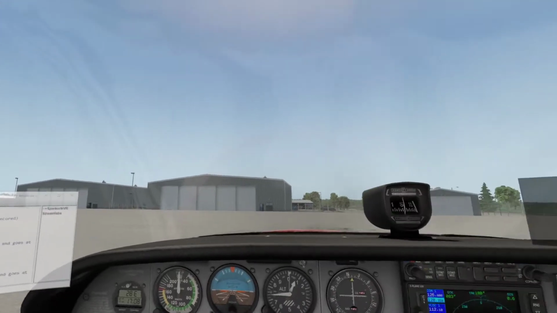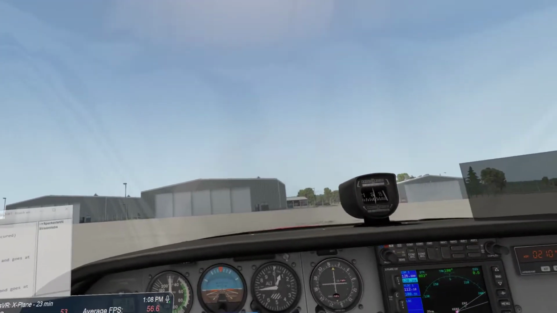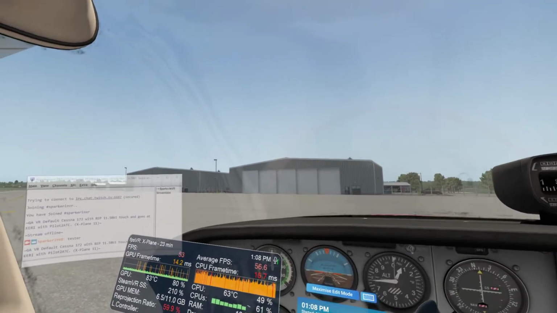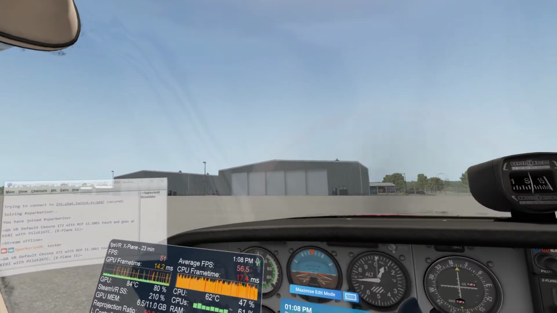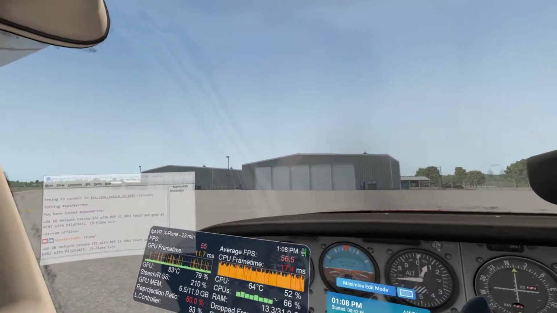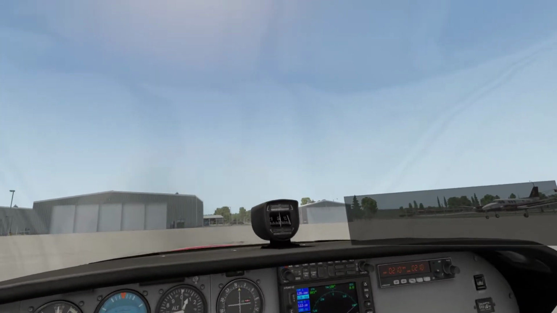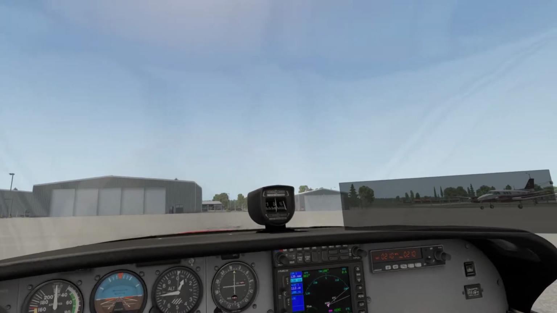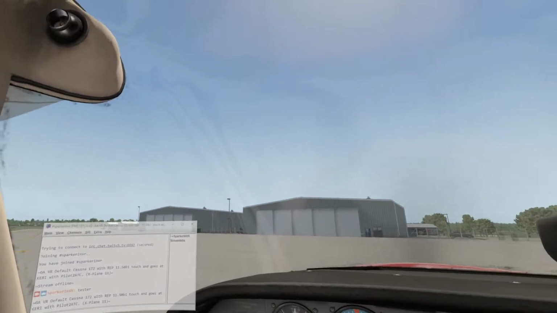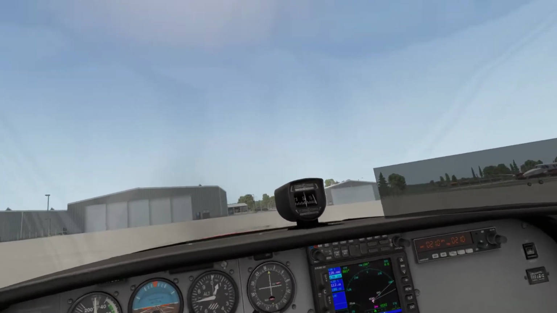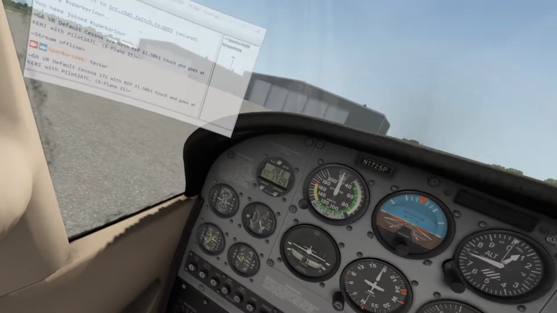On VR, on the other hand, because I'm running a Valve Index at 120 hertz, I generally will get half of that. So I'll normally get around 60 frames a second while I'm in VR. Right now, I'm a little bit below that. But the other thing is that I'm running ortho for X-Plane at level 17 in this whole area, and the airport's a 3D airport. It's not a real big airport, but it all seems to have some influence on it.